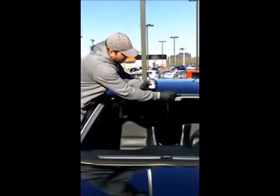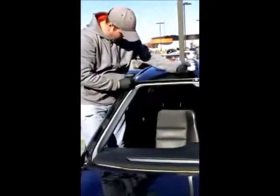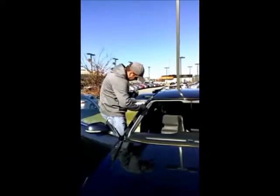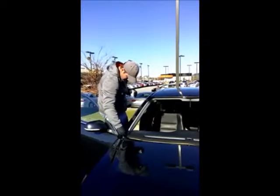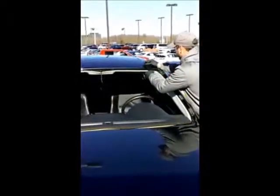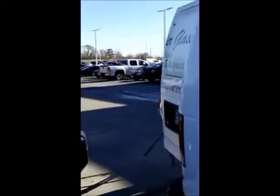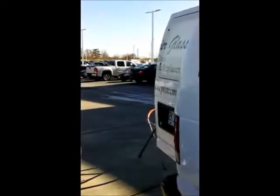Okay, what are you doing now? Now we're priming the vehicle. Any scratches that were possibly made are all in non-visible spots. Everything will be covered back up, but this keeps your vehicle from rusting. Very important step right here. Grabbing a new windshield.